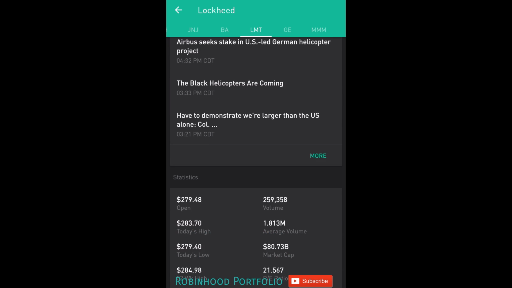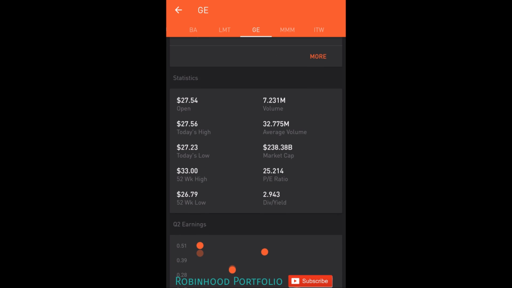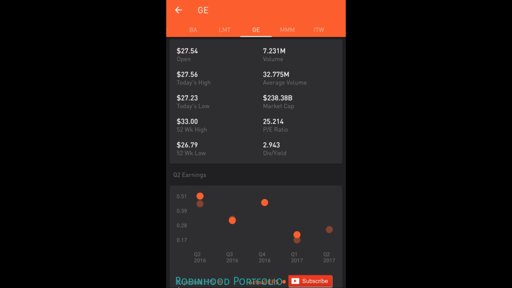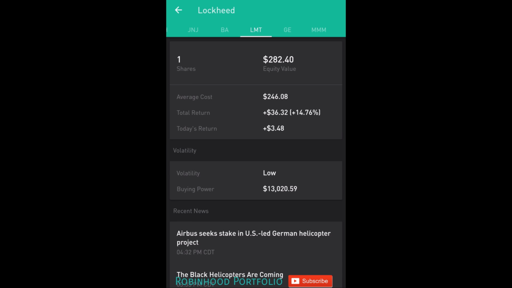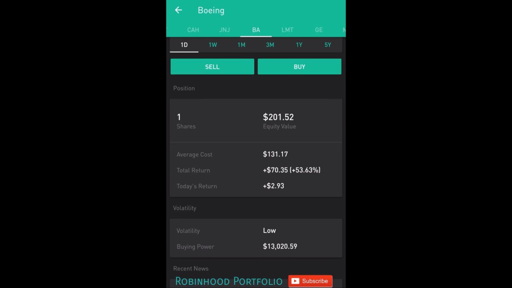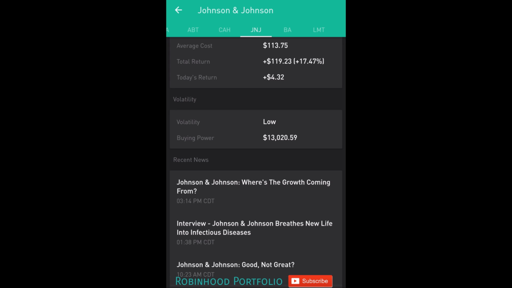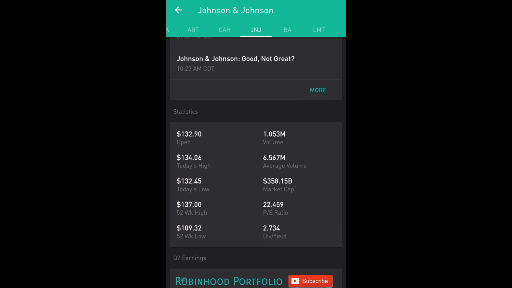Other companies have different numbers for this. For example, Lockheed Martin here, for every dollar of earnings, an investor is willing to pay $21.56. For GE, a little bit lower. No, actually, it's quite high as well. For every $1 of earnings, for GE, an investor is willing to pay $25.21. So it's really judging how pricey the stock is with regards to the price of the stock. There are a lot of different ways in which a stock is expensive or not based off the dollar amount alone, but also the PE ratio.